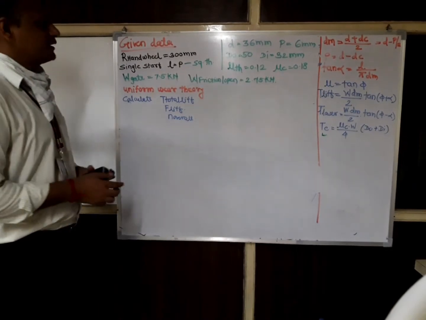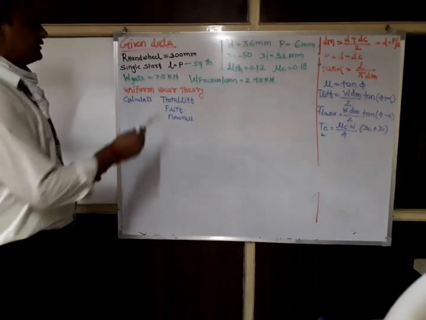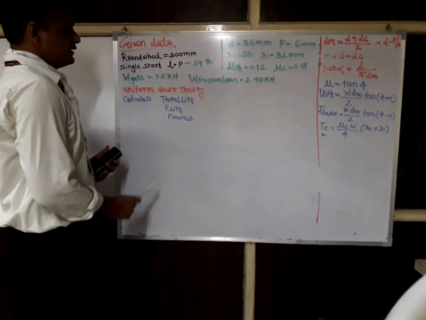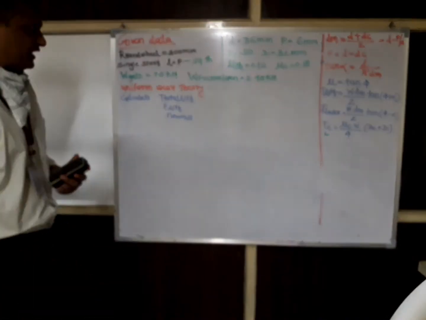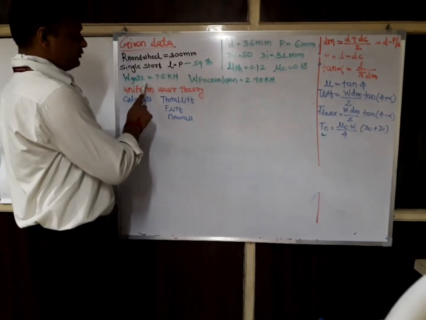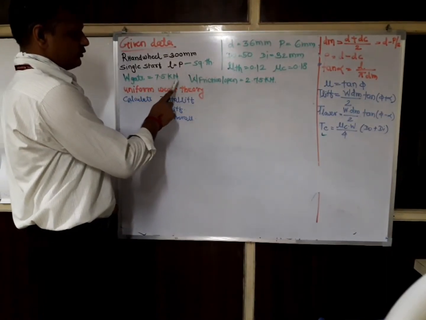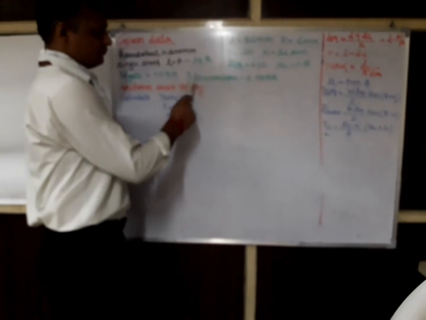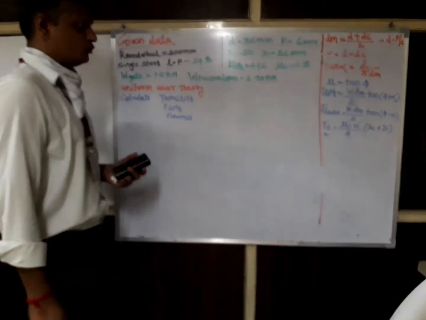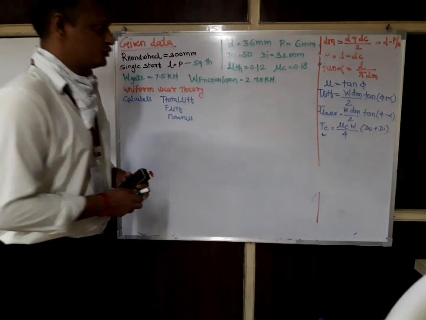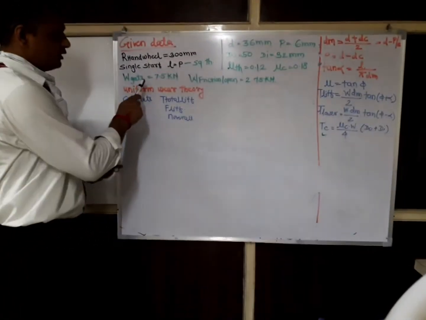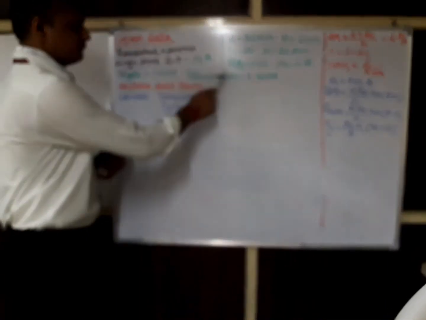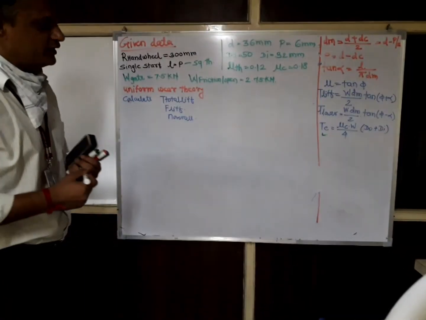Now, as per the statement of the problem, the radius of the hand wheel on which the force is being applied is equal to 300 mm. Then it is a single start square thread, that means lead is equal to pitch. Then W of gate is given, that is 7.5 kilonewton. Then the frictional force required to open the valve is 2.75 kilonewton. That means this is the load of the gate, and this is the friction force required to open the gate, that means to lift the gate.